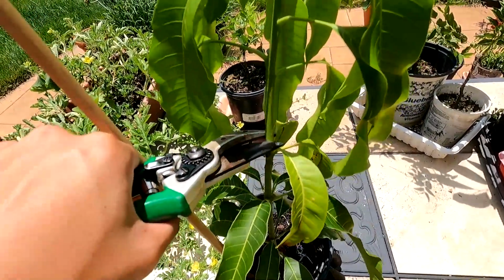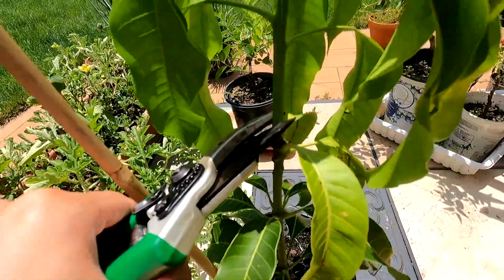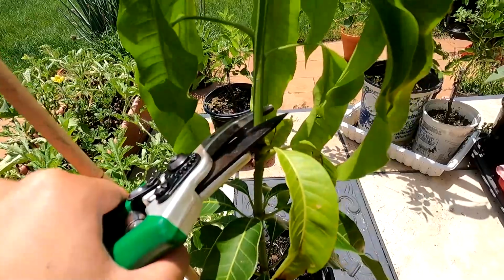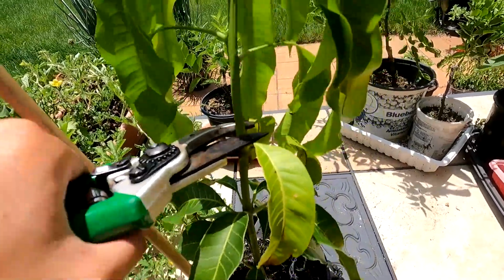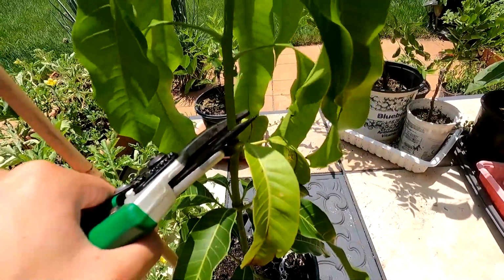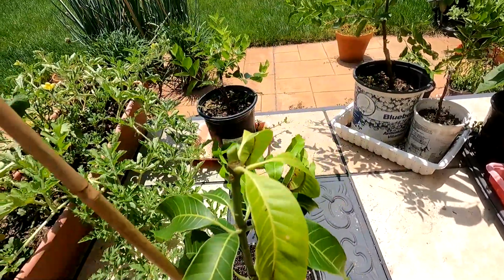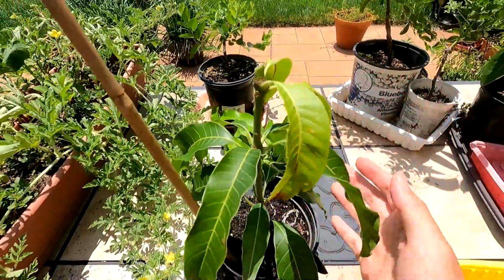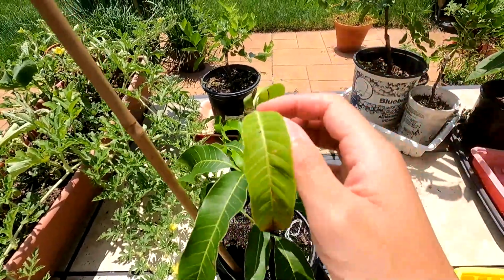Looking back, I think I probably should have cut this below this growing node here, and that way the branches will branch out at different parts and make the tree stronger, whereas if I cut it here, there's going to be multiple branches coming off at the same place and potentially weaken the tree here. But there's nothing really to do after I cut it. So now it's time for the repot.